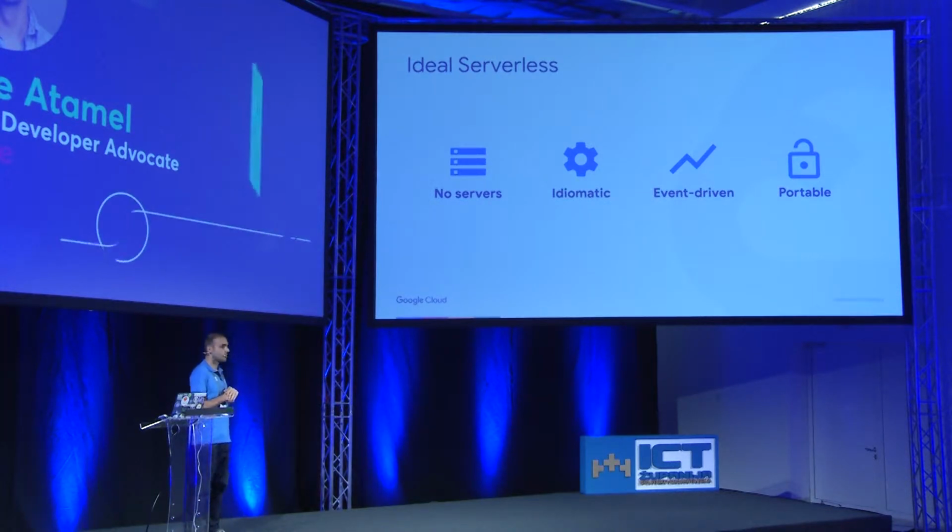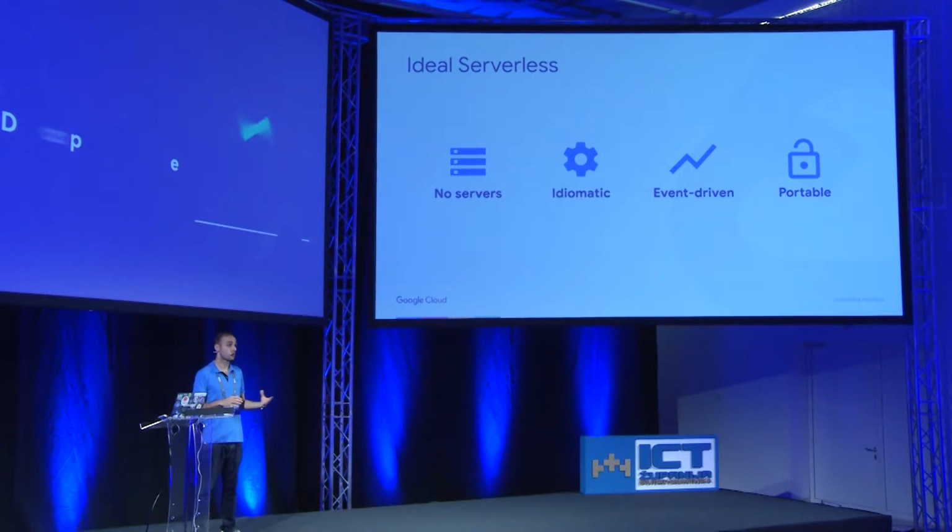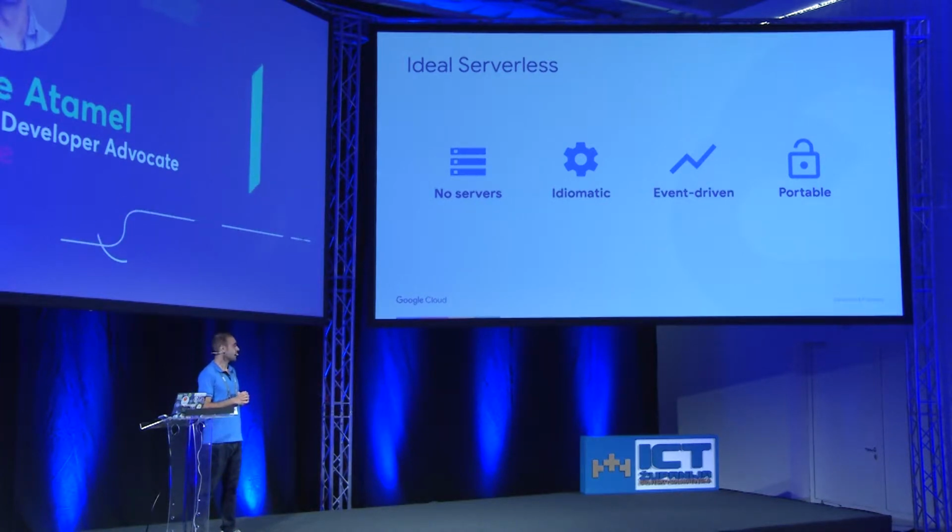And finally, you want your serverless code to be portable. So once you write it for one platform, let's say you write it and deploy it to Google Cloud, ideally, you should be able to take that and deploy it to other places like Azure or Amazon, or locally as well. You shouldn't have to rewrite your code that much, so that it's portable.